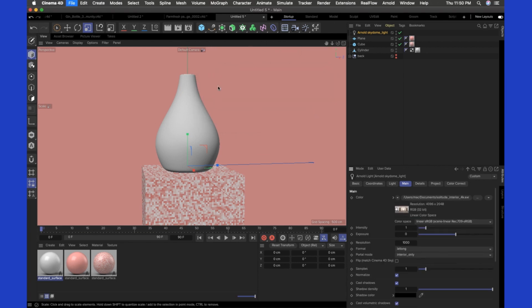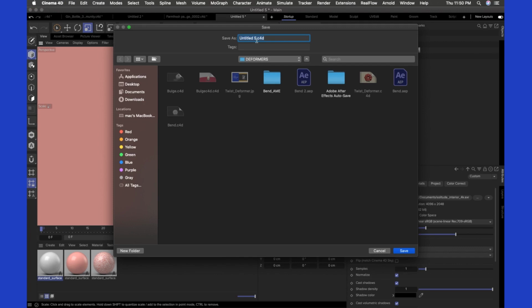So you can just save your work. Bulge and taper. Then save it.